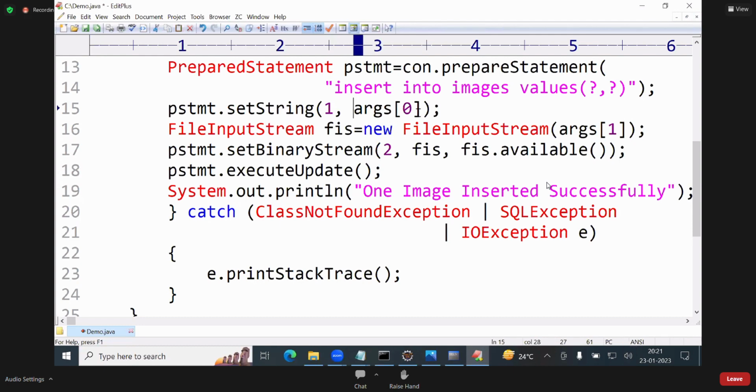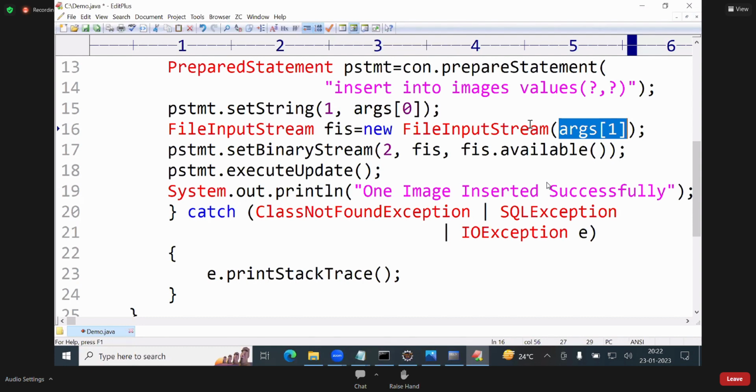So here args of 0 is the name of the image, and args of 1 is the path of the image. That image path should exist; the image should exist. So in your system, wherever the location is, write that location. I have written the C drive only. If the D drive, then D drive; F drive, then F drive; Documents, then documents; Pictures, then pictures. Write the complete path.